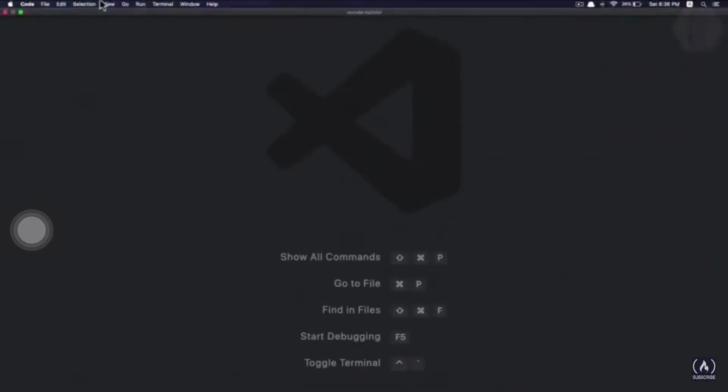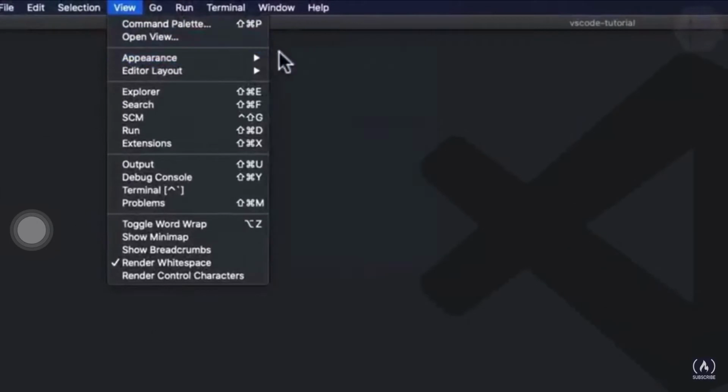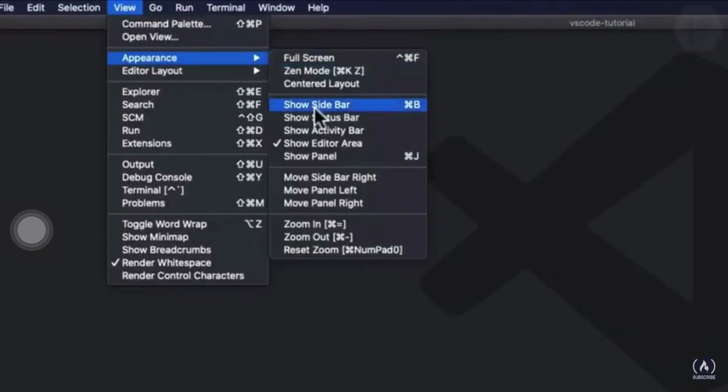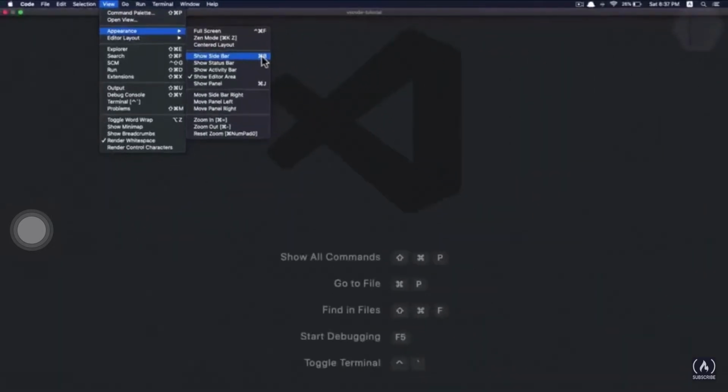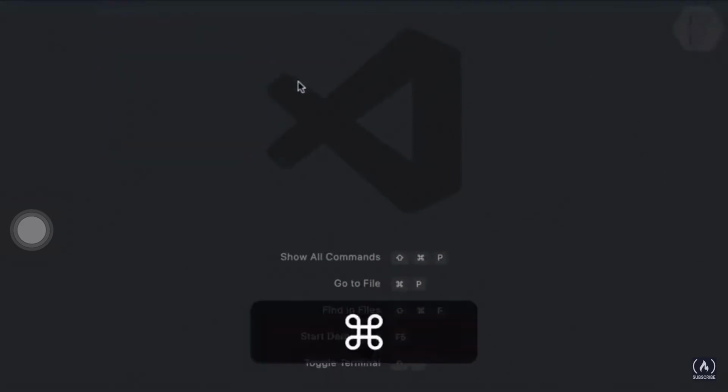So how can I go here? So we have a view, appearance, but this time I don't want to use my mouse to open and close the sidebar. I want to have the shortcut, which is actually Command B, and you can have that for Windows also, which will be, I think, Control B. So let's use that, Command B, and yeah, I can toggle that sidebar. Very nice. Similarly here I can toggle the sidebar.